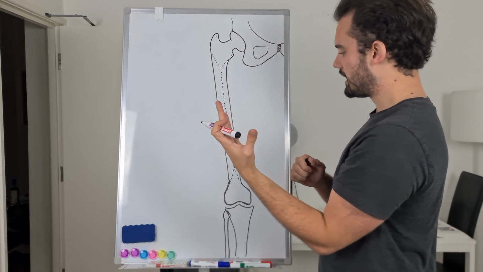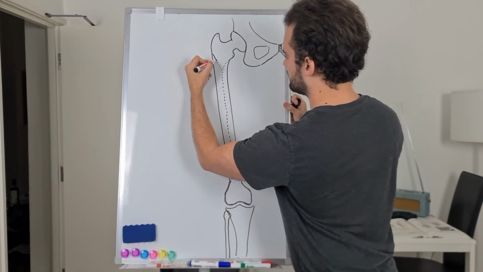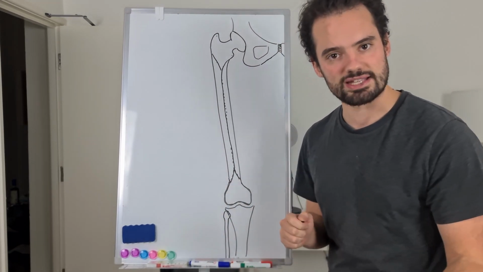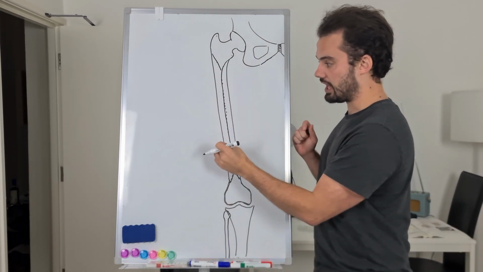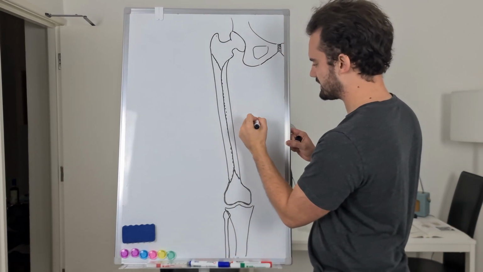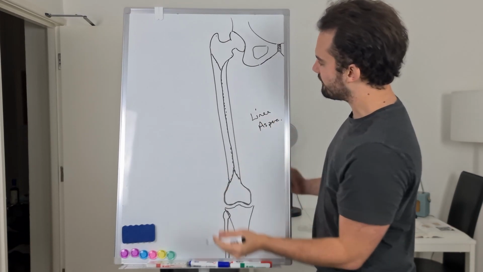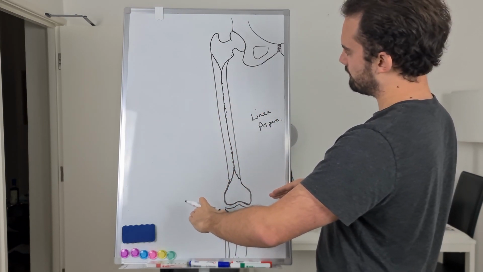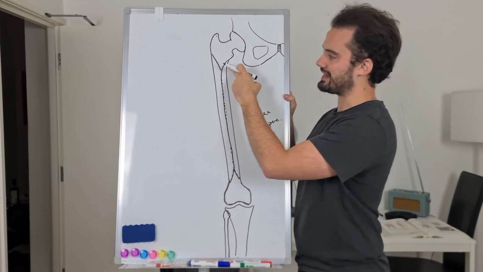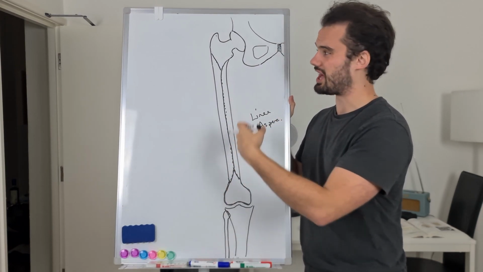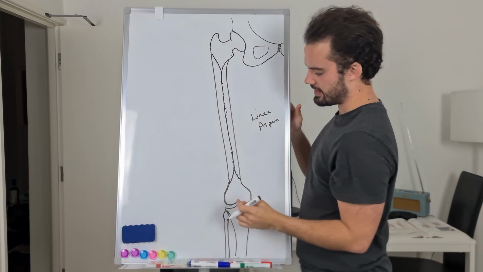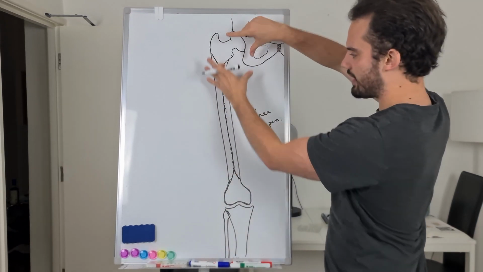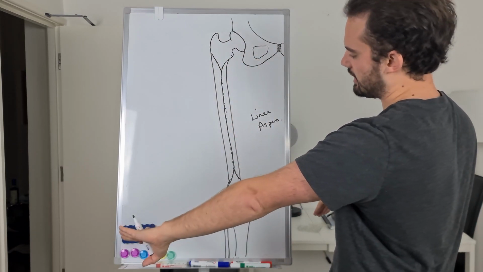On the posterior side of the femur is where you have all of your various lines and ridges to pay attention to. In particular, the big line that goes down the back of the femur is your linea aspera. And if you look, the linea aspera is made up of 2 lines that form at the top and then splits into 2 lines at the bottom. The 2 lines at the top: your medial line is your pectineal line, and laterally it has different names. You can call it the spiral line or the gluteal line. And then at the bottom here, we're splitting into our medial and our lateral supracondylar ridges. So that's the arrangement of the linea aspera: two lines that form it at the top and two lines that come off it at the bottom.